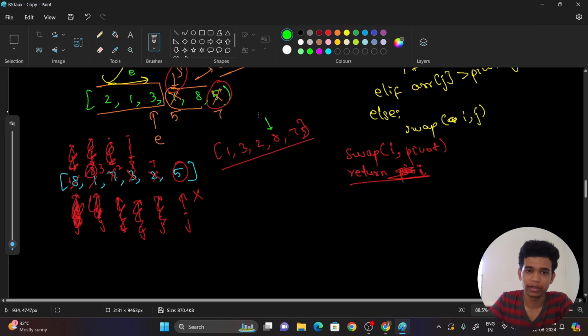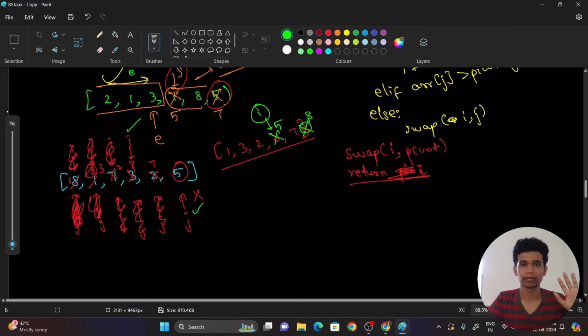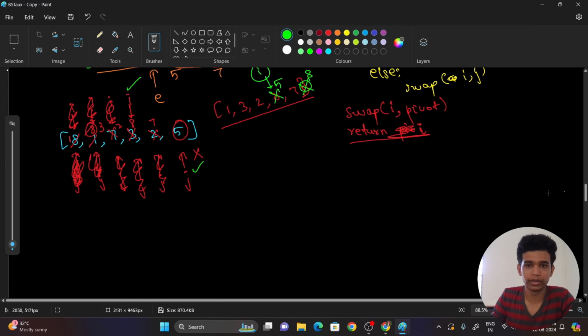So the i pointer is here and the pivot is here, right? So just take it. Here comes 5, here comes 8. So swap it. Can you understand this? At last we are swapping with the i pointer. We can also take this as the j pointer, as this i pointer. Whatever you like, you can take. Okay, let us write the code for this.